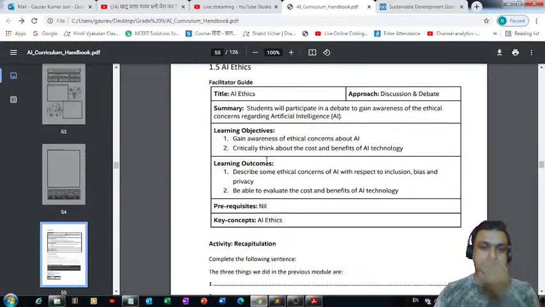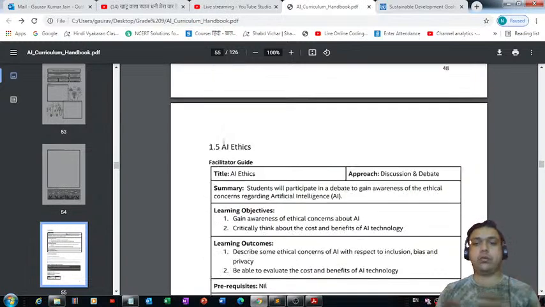Okay, then we have AI ethics. Whether the machine which we have developed is ethical or not, that's what comes under AI ethics: whether it is for mankind or against mankind, whether that machine is going to destroy mankind or give a lot of benefits to mankind. This is what AI ethics is all about. A machine is ethical if it is for mankind. If it is against mankind or causing some destruction, then we'll have to discard that machine.